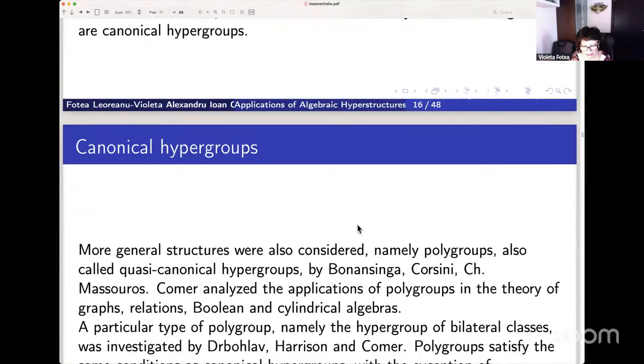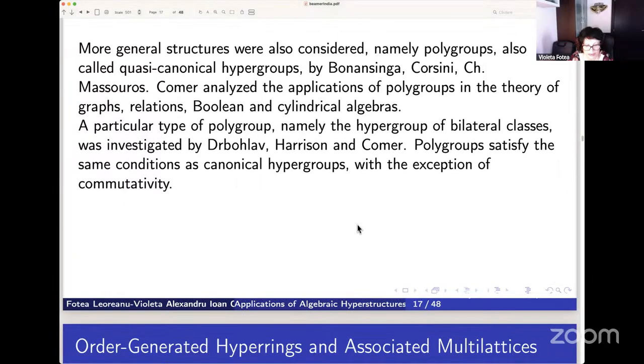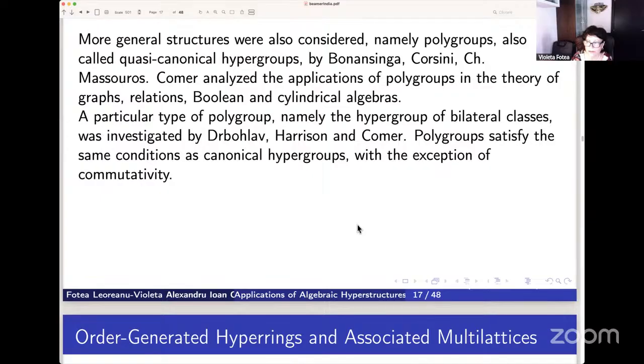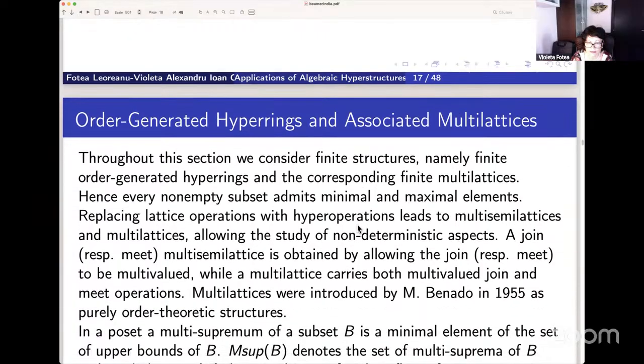In a hyperlattice, the join and meet can have more elements, it's true, but these elements are. But in multilattice, where is the difference? Here also, when you join, you have more than one element. Yes, but here, instead of supremum, for instance, we have a set of minimal upper bounds. And in hyperlattice, we do not impose this to consider the set of minimal upper bounds. We have just a set of elements. I see.